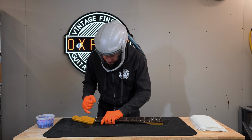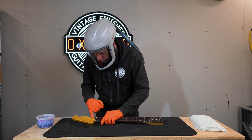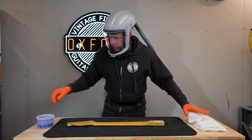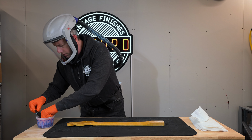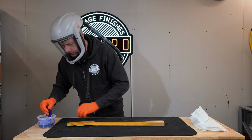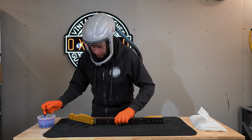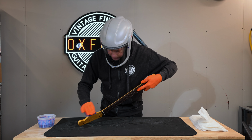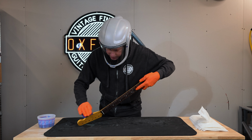That headstock face looks good. We've got a little bit of a shine there, but we'll be able to knock that down once we move on to the next grit. So for the edges, I just like to have a nice smaller piece, and we're just gonna gradually and lightly go through this.